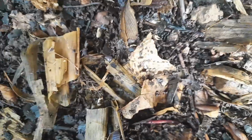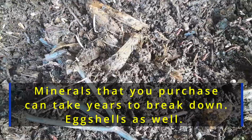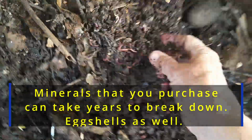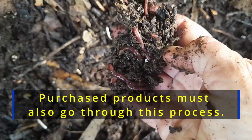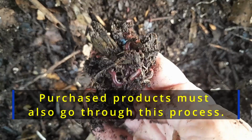When the enzymes combine with the mineral-rich organic matter, this is the moment when those minerals, when that stardust turns into something that the plants can take up and use to grow. So doesn't it make sense to enrich your bedding with microbes before the worms get there? And how do you do that?